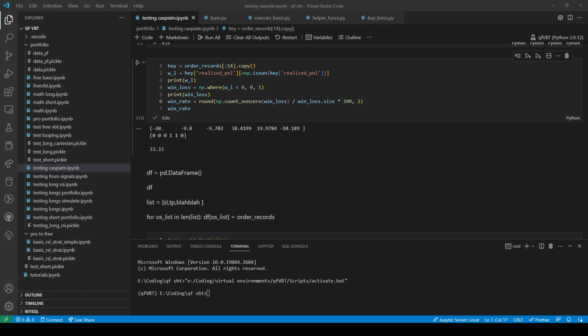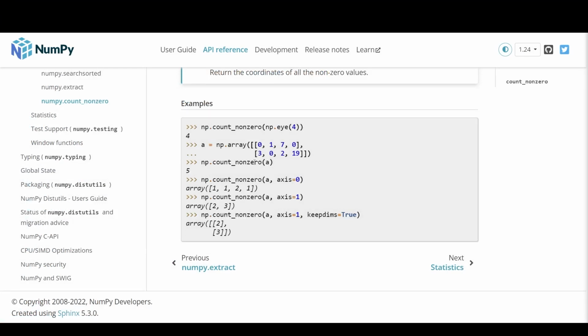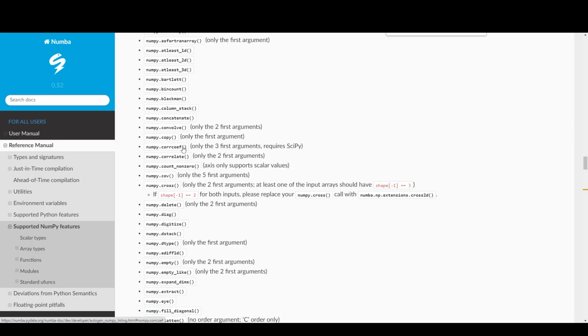Okay, so I'm assuming that this works. It says that it does count nonzero. Axis 0: 1, 1, 2, 1. Axis 1, 2, and 3. So Numba says axis only supports scalar values.